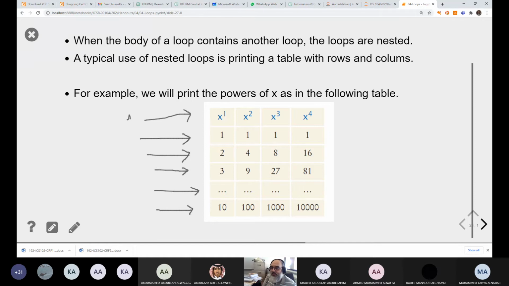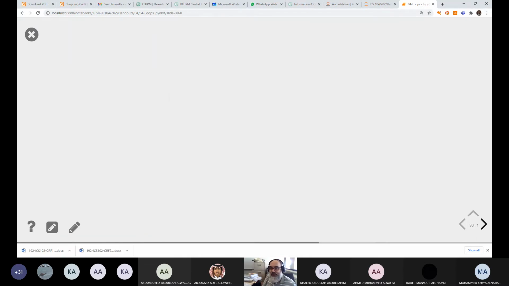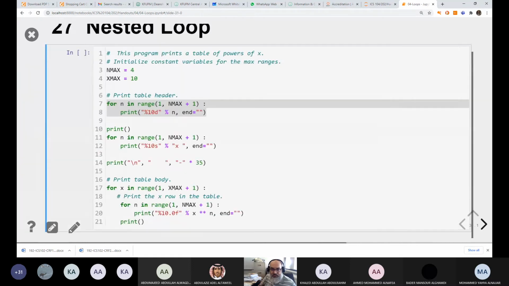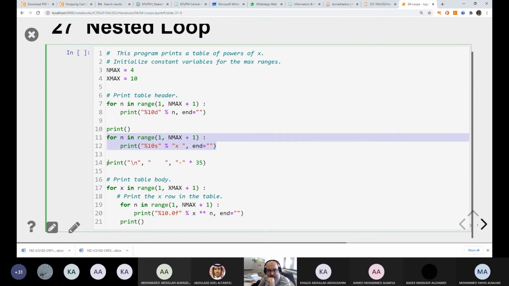Okay, so we are just printing the powers, and then after we print the powers, now we print the x's, kind of before them a little bit. So we will have the x. This is the x, right? And as you can see, when we use 10 and then the empty string, it's basically just to have them aligned. So this basically prints the header. Of course, this prints the powers and a new line, and then the x's, and then a new line. And what is printed here?